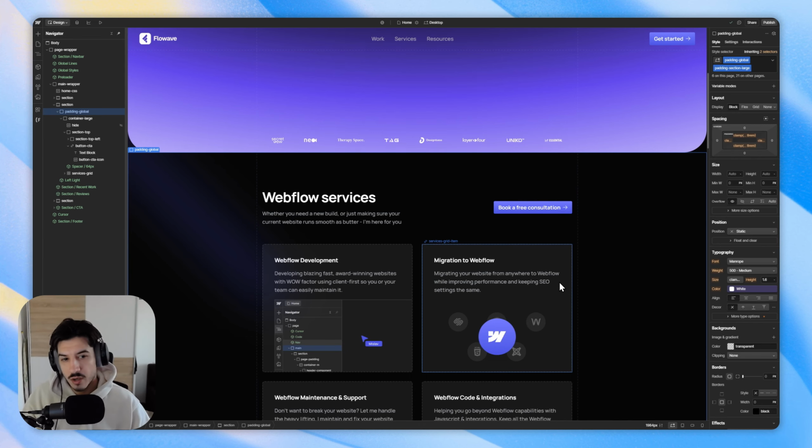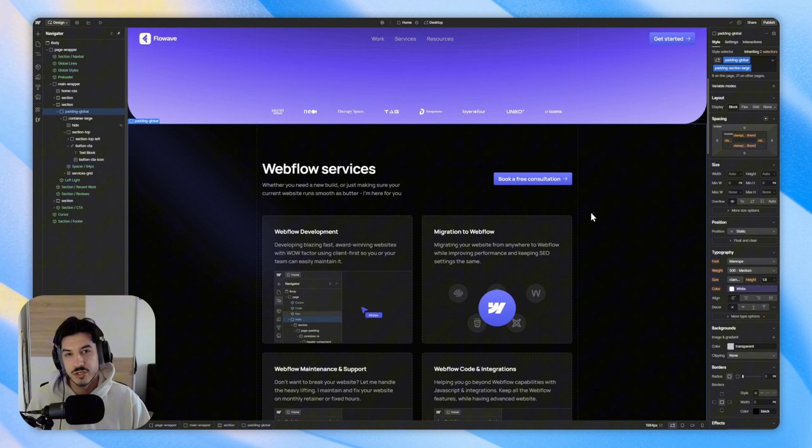Right now we are in one of my old Webflow projects, and I wanted to show you how to create a hover effect for this button here. Our first animation will be to move this arrow slightly to the right when we hover over this button CTA, and when we hover out it will just return to the initial state.